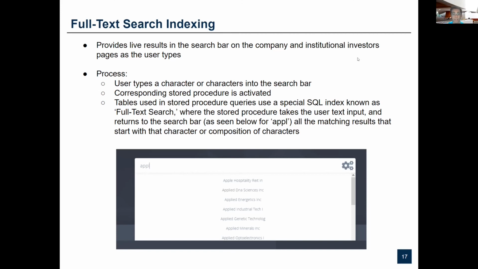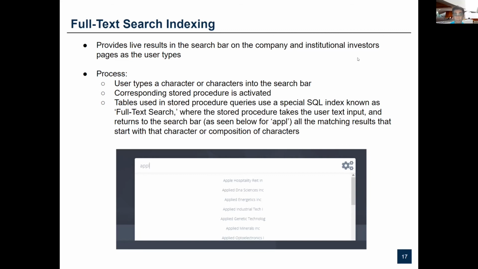But basically at a high level, we've implemented this index on either all of the investment/company names or all of the institutional investor names. And so what the stored procedure does is, as the user types, this procedure will be activated in the database, and it will return to the search bar matching results that start with that character or the previously typed composition of characters.